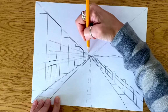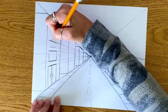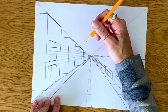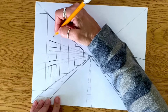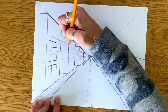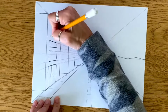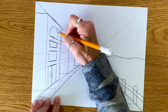So my line needs to be like this. So this and this. And I could keep adding more and more windows. Again, maybe I want to do a different shape window. I can do a different shape window, but first I want to know the height. So maybe it starts here and it ends here. So again, I'm going to go back to my vanishing point. Okay, and maybe here I want to do a window that's curved.